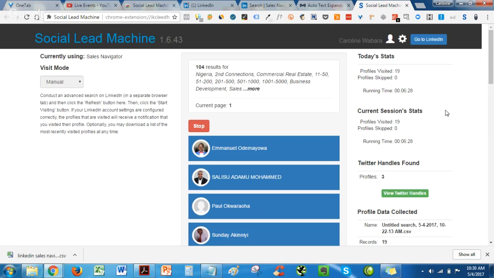But note one thing, that this Chrome extension can work with a free LinkedIn profile. You need to upgrade to a premium to be able to enjoy and maximize the benefits of this Chrome extension, because LinkedIn doesn't allow people who are using their free version to view as many profiles as possible. But with this, you can view up to 800 profiles in a day. And that's more eyes seeing your content, more eyes learning more about it. That's for brand awareness, and then more eyes connecting with you and visiting your website to know about you.